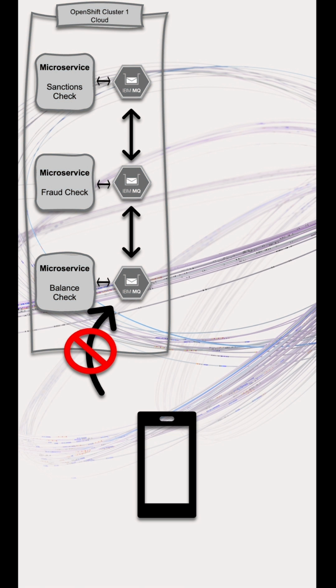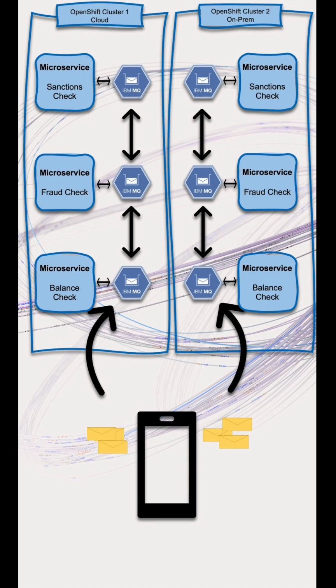If the OpenShift cluster goes down, we can't send messages. So we deploy applications and queue managers to both clusters by having them run identically. What happens if a single microservice is down on one site? Messages sent to that site are kept on the queue in MQ until the client is ready again. When the application comes back, messages are processed again.